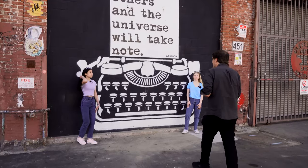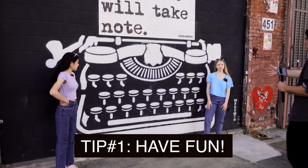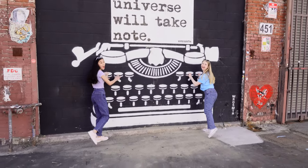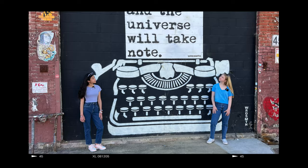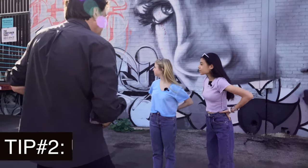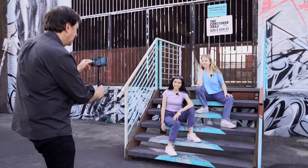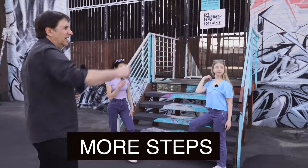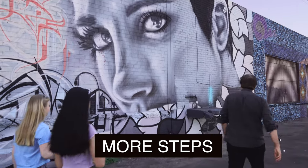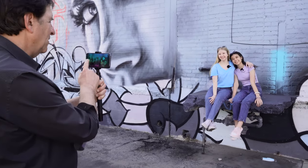So my number one rule of photography on a day like today is for you guys to have a lot of fun. Just have fun with everything you're doing. Okay, so you got the typewriter. You're gonna have fun with it. Run with it. Can you put yourself into the typewriter? Let's do something with the steps. Steps are always fun. This is like if you were advertising for sneakers, this would be really good. You guys cannot fit on there, could you? So I like to use whatever we've got. You got this funny step coming out of something. And you guys look amazing up there, don't you think, Robin?